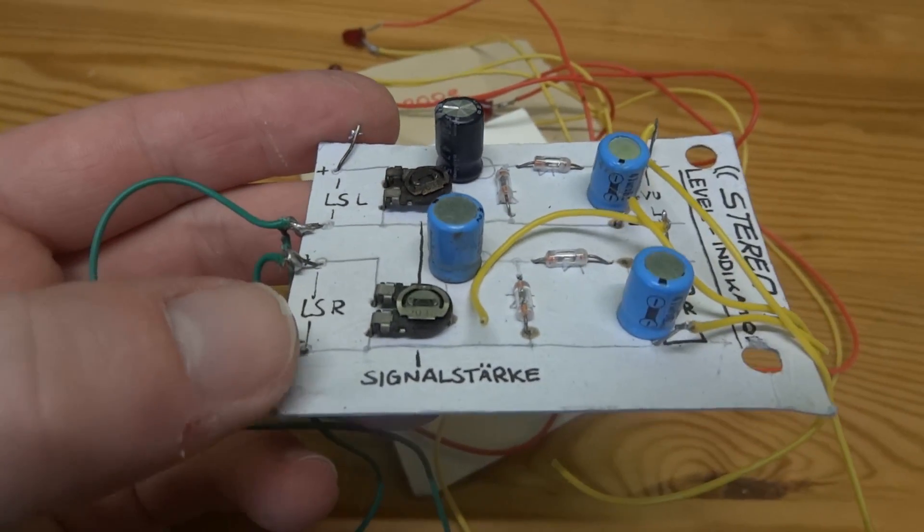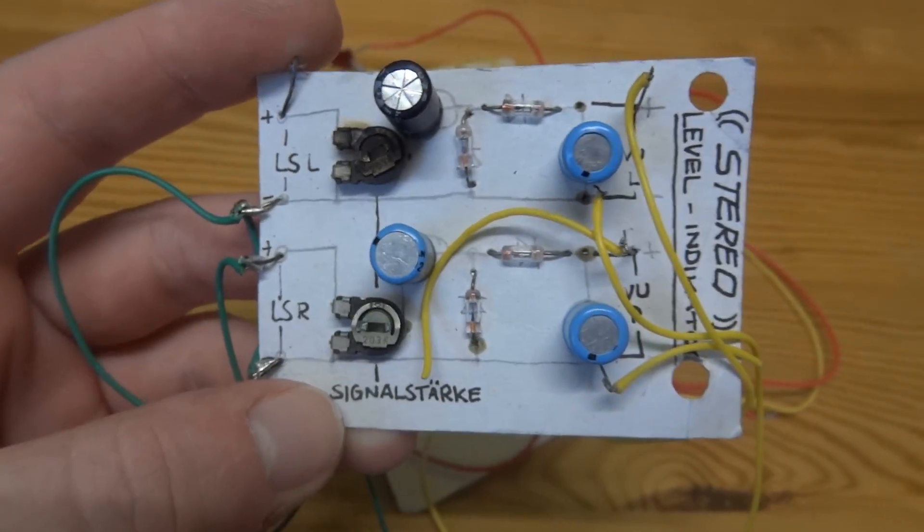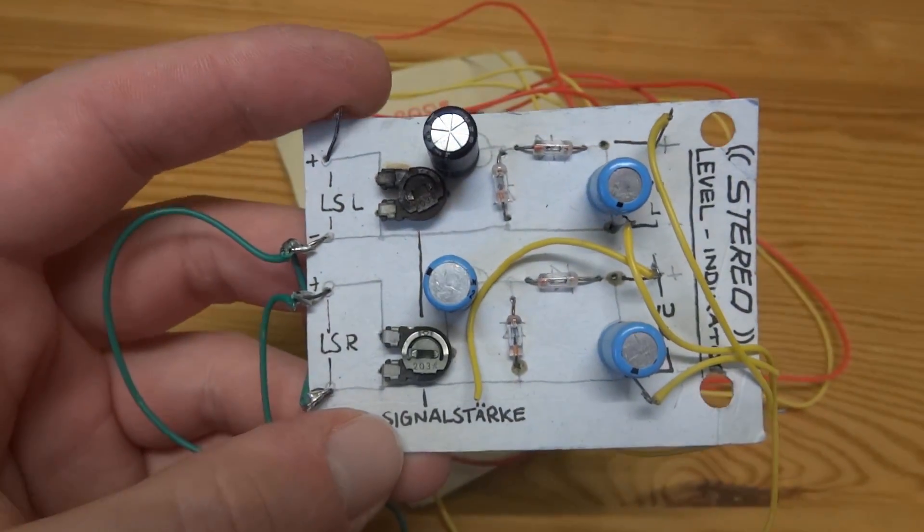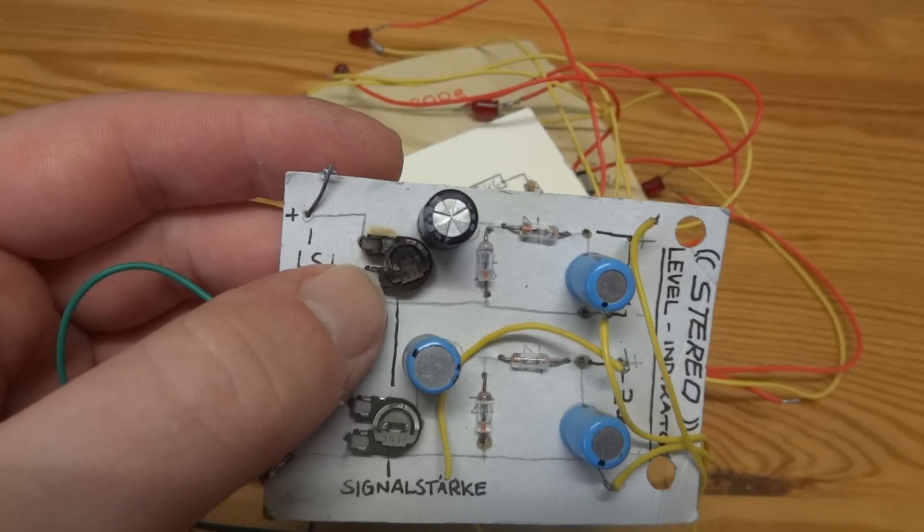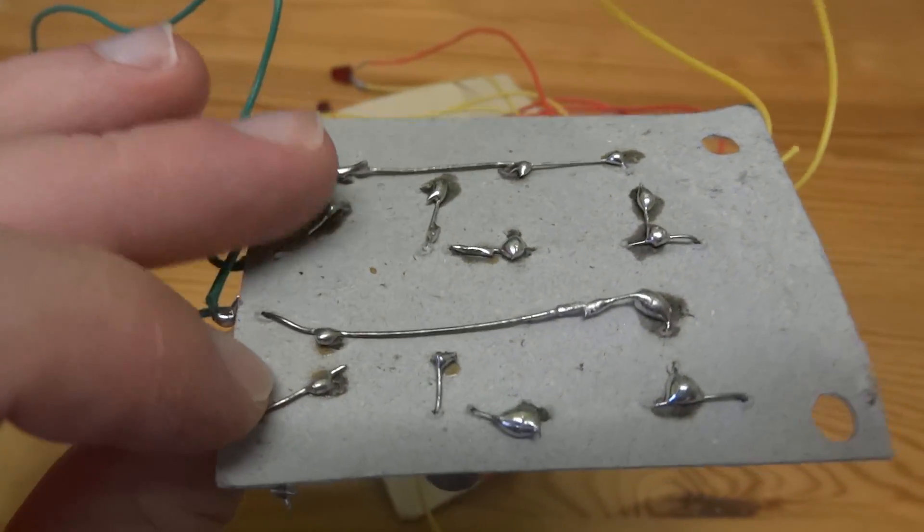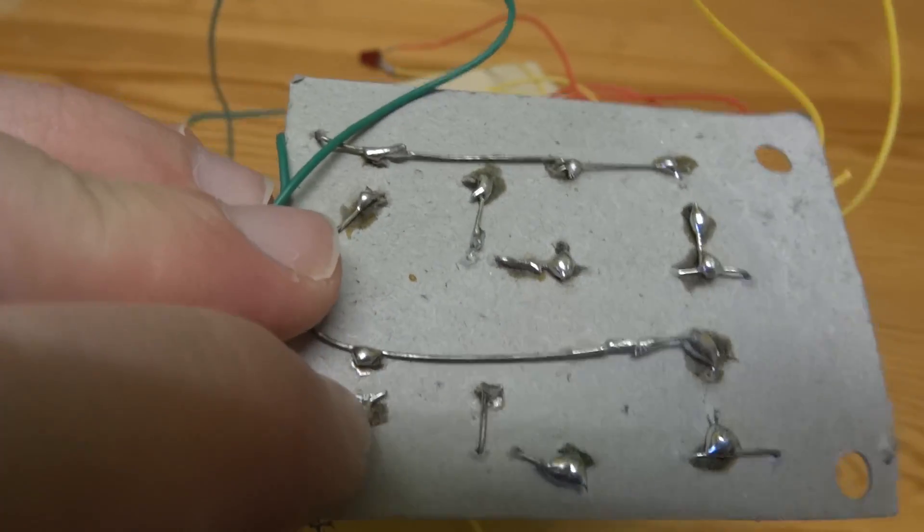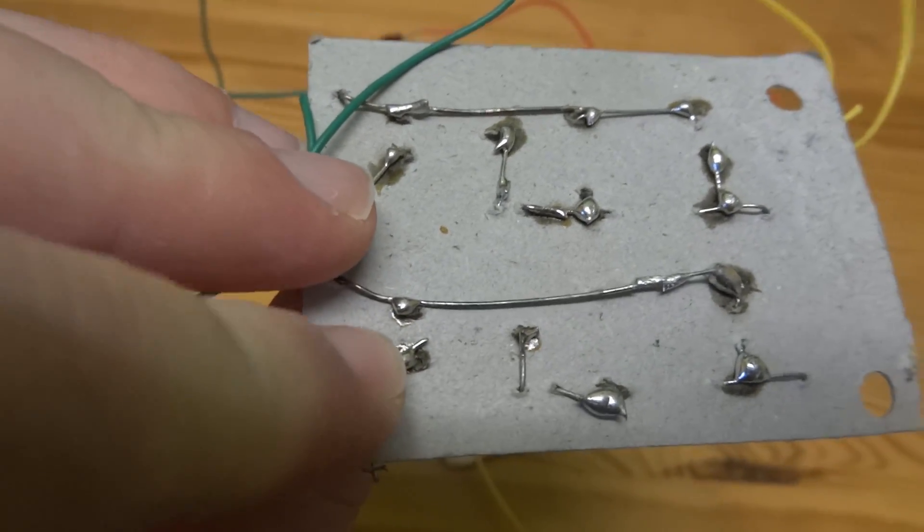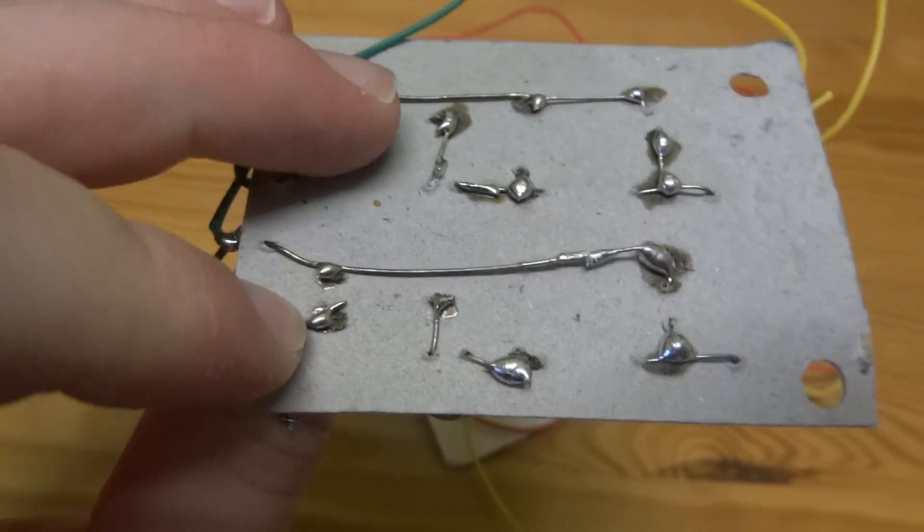And this adjustment right here you can kind of see it actually caught fire. And that's of course the biggest disadvantage of this method of building circuits. If anything catches fire this is going to burn really well. You can kind of see how all the solder joints the cardboard is colored right there. I think that's actually from the flux. I don't think that's actually burned.